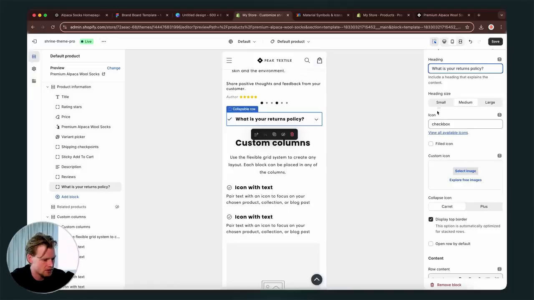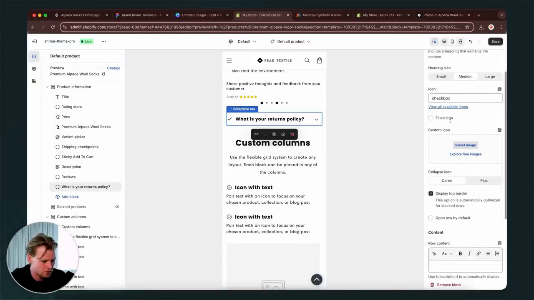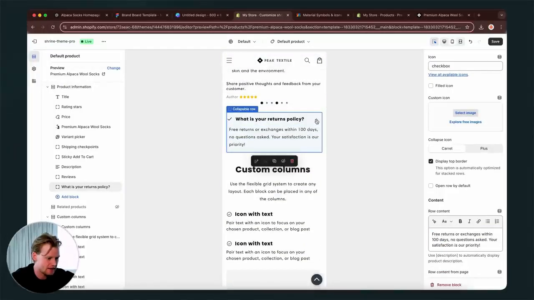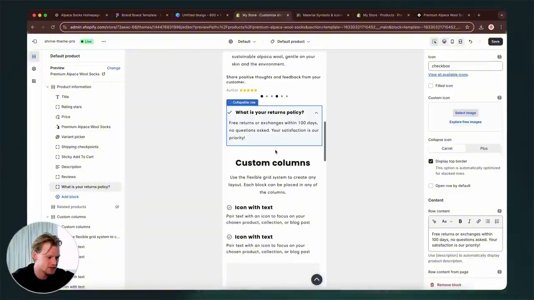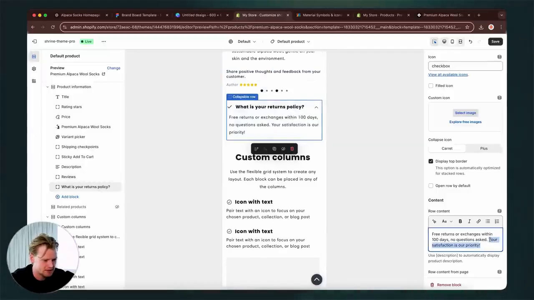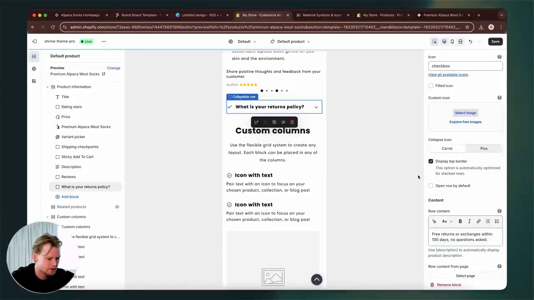Chuck that into here. And you'll see that I can click here. What is your returns policy? Free returns or exchanges within 100 days. No questions asked. Your satisfaction is our priority. That's a little bit tacky, that's your satisfaction is our priority.